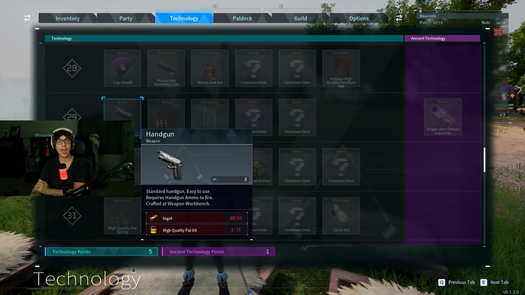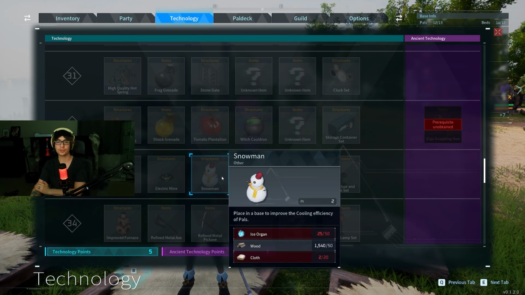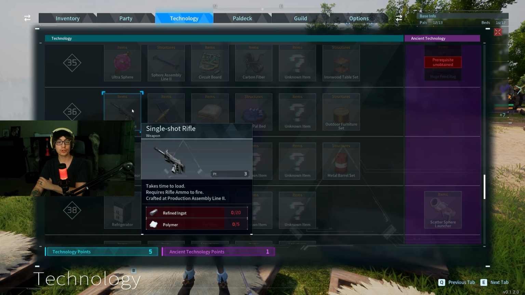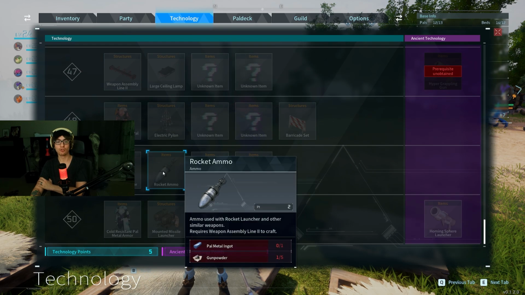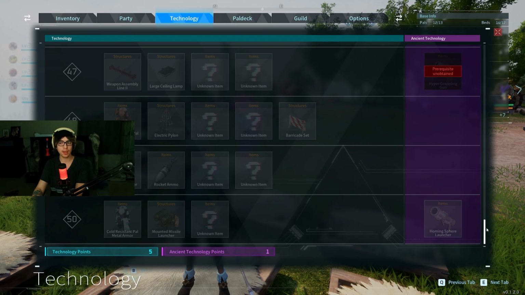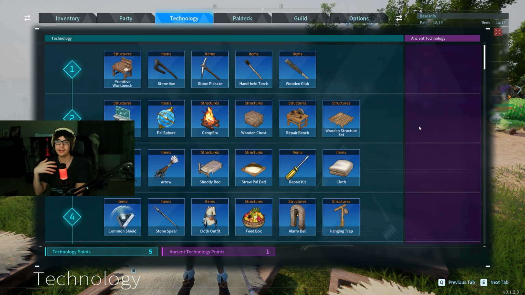Better shields, handgun, right? A tomato plantation, hell yeah. Snowman, sweet. A large PAL bed, a single shot rifle, good stuff. A pump action shotgun, an assault rifle. Last one, rocket launcher, rocket ammunition. So there's a lot of things to unlock, so just take it slow and make sure you have some backup resources in case you need to spend them there in your technology.